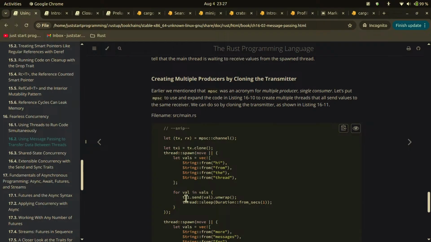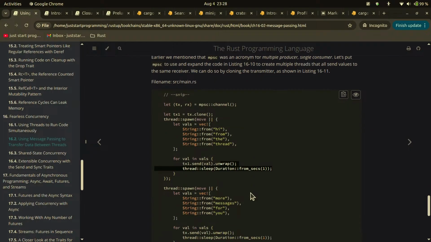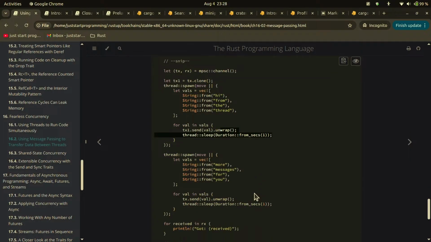Oh, this is tx1. tx1 sends the value, unwrap. So since we are using val here, we need to have move. Thread sleep, so it will sleep for 1 second. And then here, thread spawn move. Okay, it's another one. String messages, for val in val, send which one? Val.